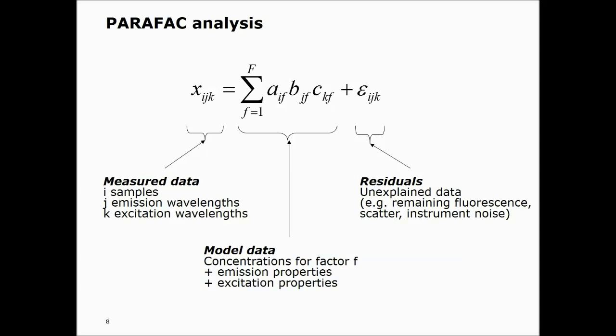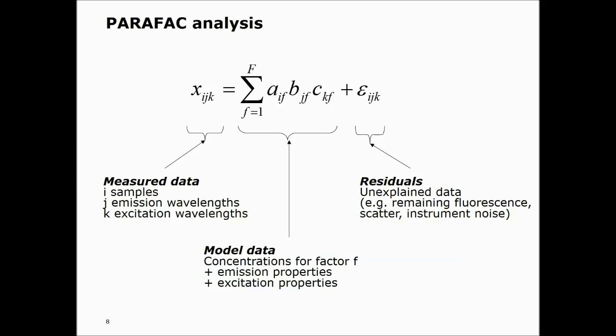And PARAFAC in its entirety models according to this formula here. On the left, we have the measured data. That is the number of samples, and the number of emission and excitation wavelengths that we just recorded. And the model data is described as the sum of a number of components that you personally have to determine. Each individual component has a concentration A, a number of emission spectra or emission loadings B, and a number of excitation loadings C.